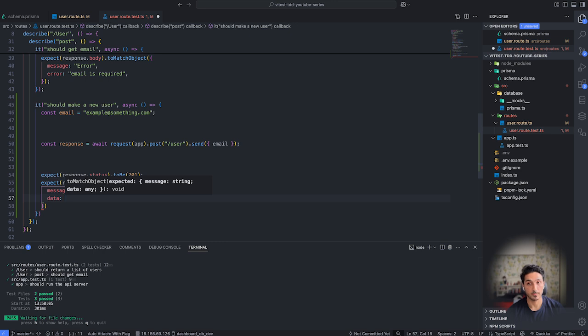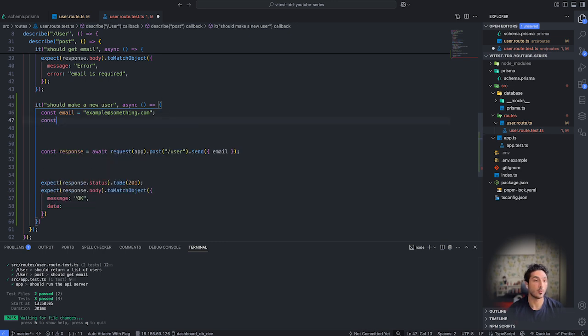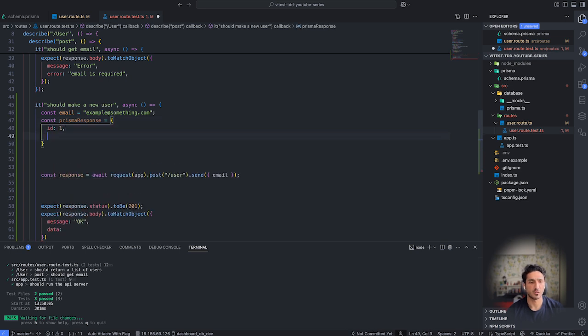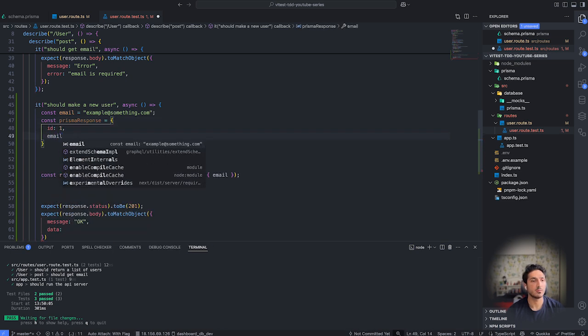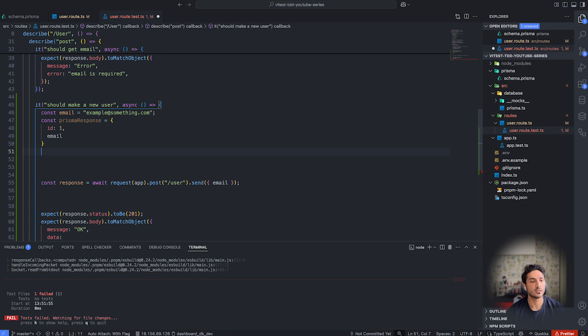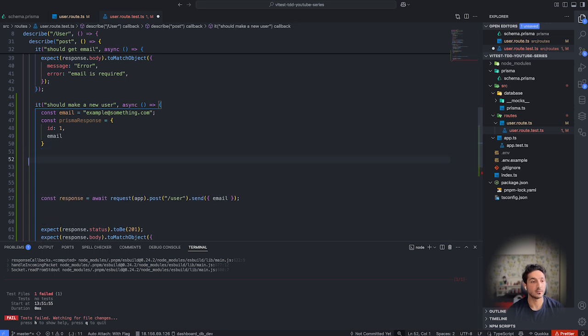Something like we set up in here. I want the Prisma response to be an ID of something like 1 and the email of the provided email. And this is still arrangement and this is act.